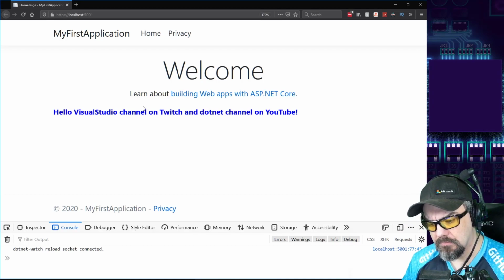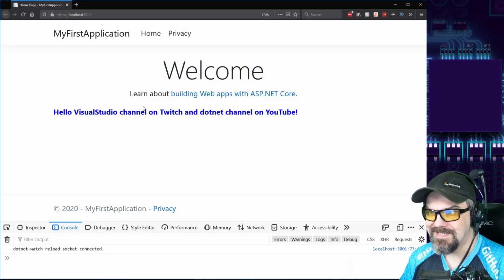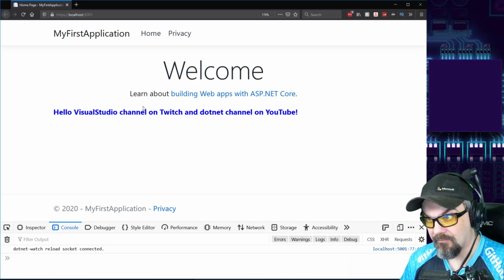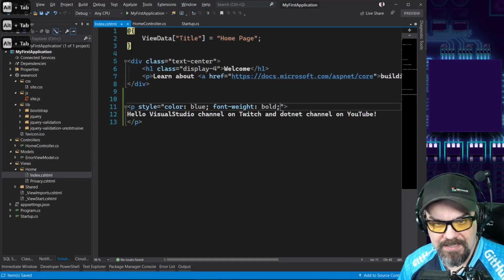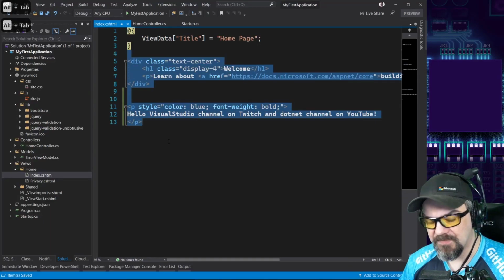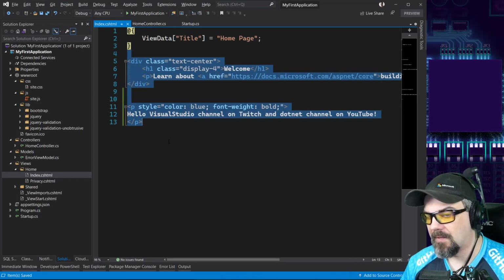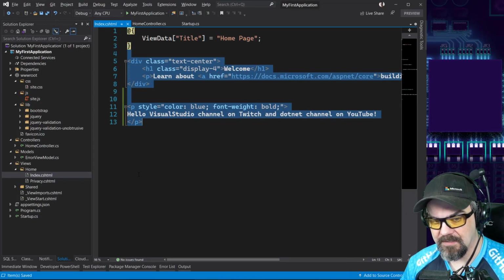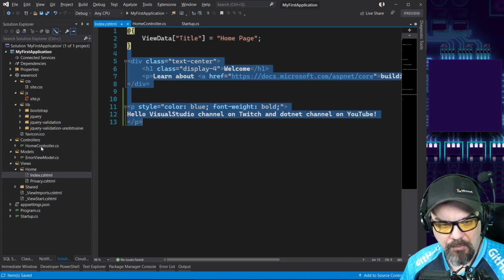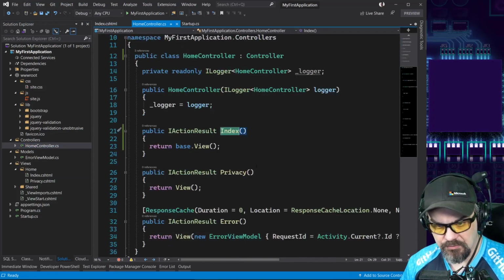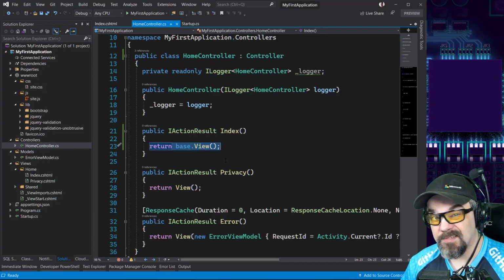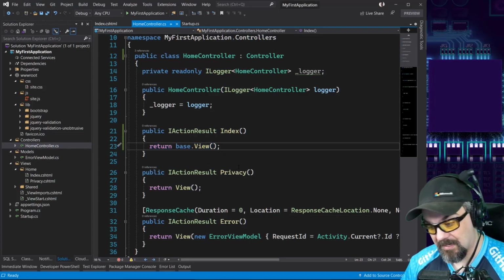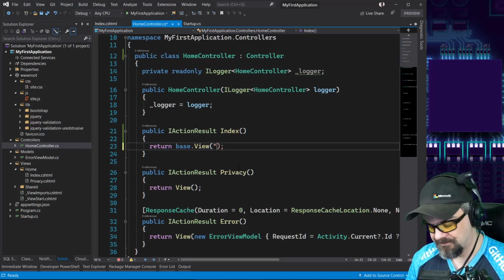But what if I wanted to return a different template when a different circumstance occurs? I'm returning this view, and this view really is the middle of my page. We'll talk about how this gets formatted in a minute. But what I want to show you is inside my controller, I'm returning view here. Well, I could tell it to go return some other view if I wanted, some other template instead.